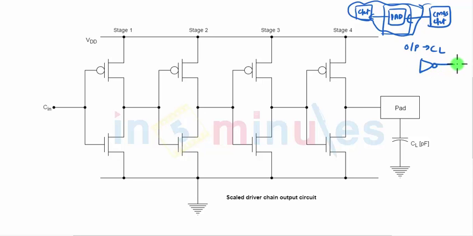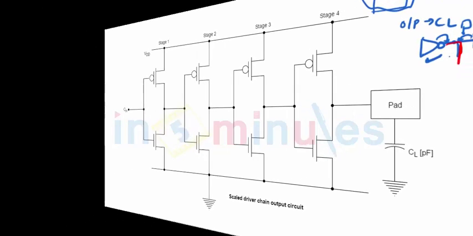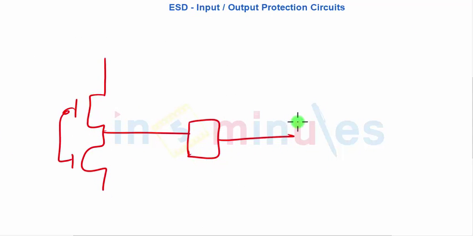Let's say an example, this is an inverter, this is an inverter. The output capacitance of its own plus the input capacitance of the external guy, right? And there is a pad in between. So this inverter should technically be able to drive this huge load. Are you all with me? In case you have not followed, I'll quickly make you understand. Let's say this is one of the inverters. There is a pad and it is driving some other circuit externally, correct?